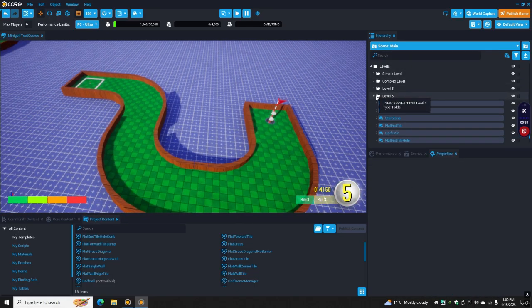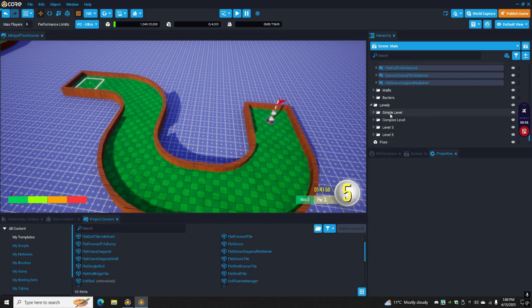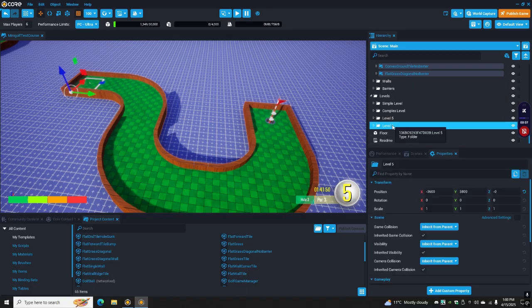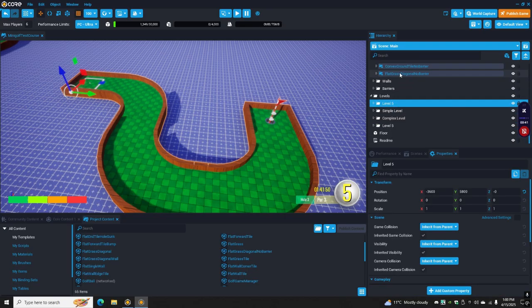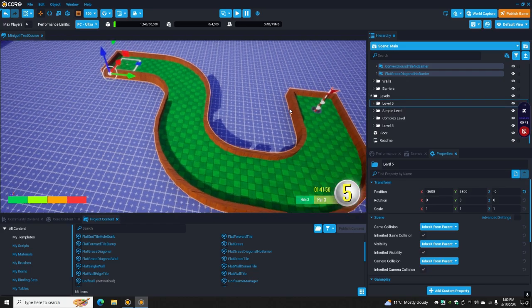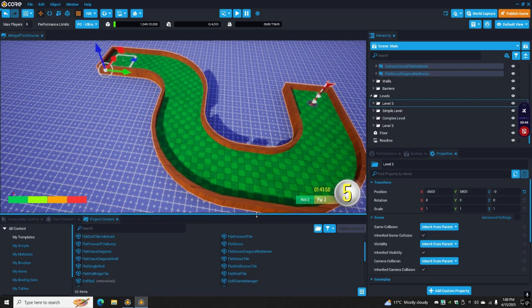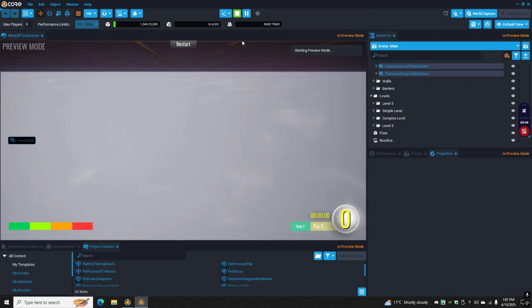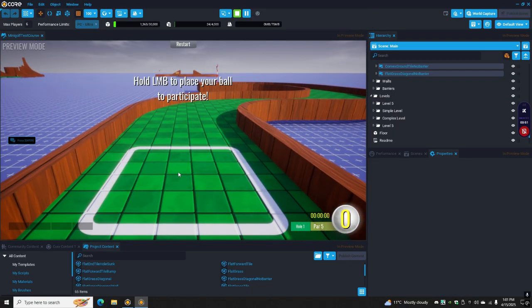All right, so what we're going to want to do is, in this level folder, whatever level you have in the first slot is going to be what it starts on. So what we'll do is we'll move this up here in the hierarchy. That way, when we press play, it's going to go straight to this level, and we can test it out.